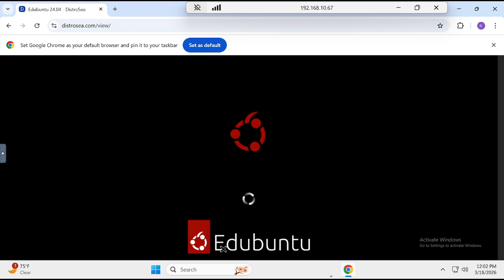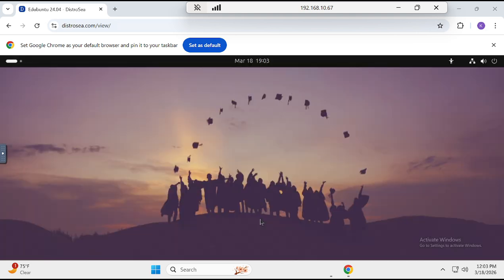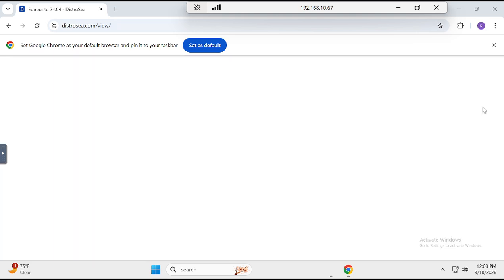So it is being loaded, you can see that. Wait for a while. Preparing Ubuntu.